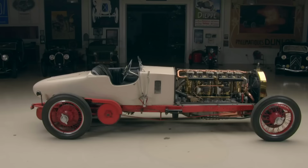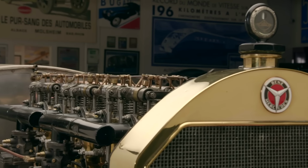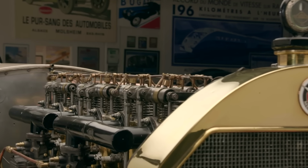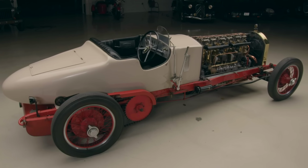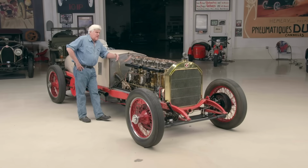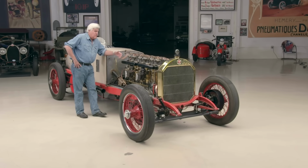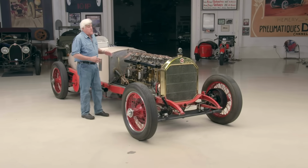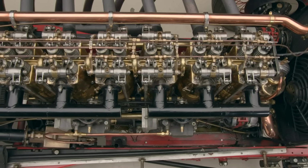But anyway, this car was thought to be one of those. And it is an exact, almost copy back in the day of one of those cars. This car ran at Brooklands in 1921. It lapped at 113 miles an hour. And it did a couple of Danish runs on some track somewhere. So it has a bit of racing history, but it is a genuine Brooklands car from the period. So that makes it kind of exciting.